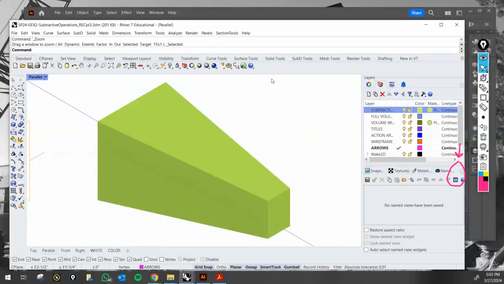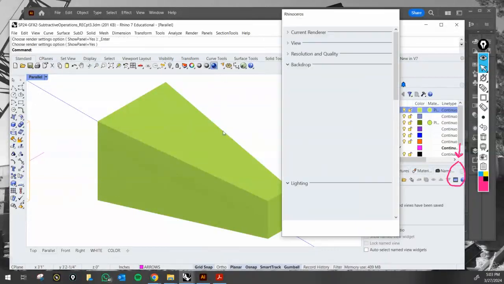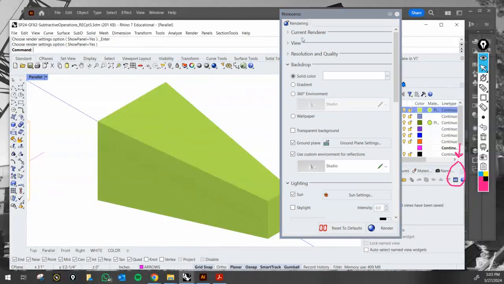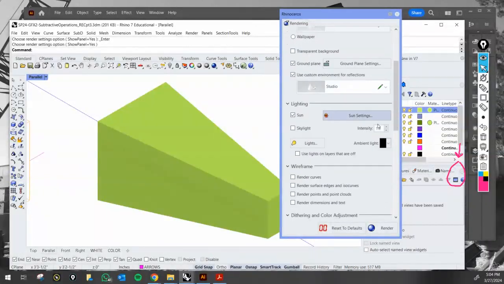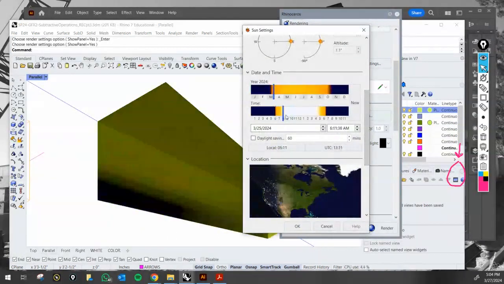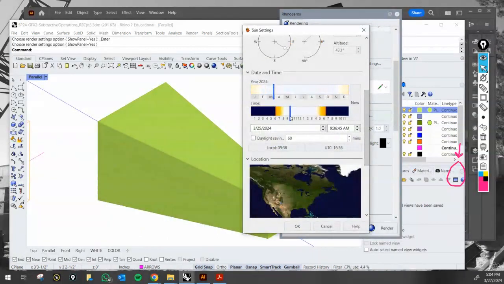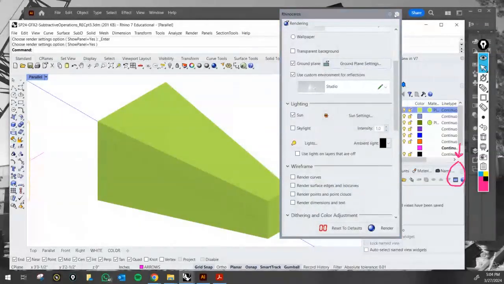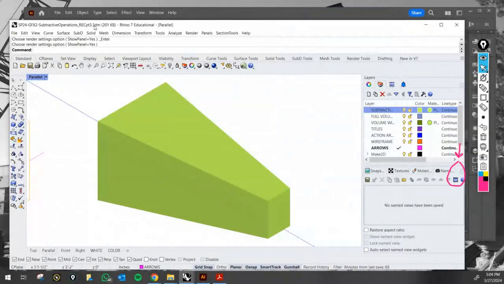If the settings look a little bit weird, it might be your render settings. Like I said, we don't need to do a full render, but having your sun on or off makes a difference, and having your skylight on and off makes a difference as well, even though we're not rendering. So I did have to tweak that, and I think I actually tweaked my sun settings. Again, it can give you a different result.